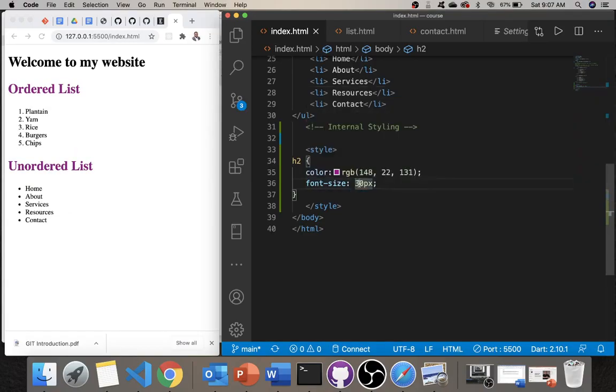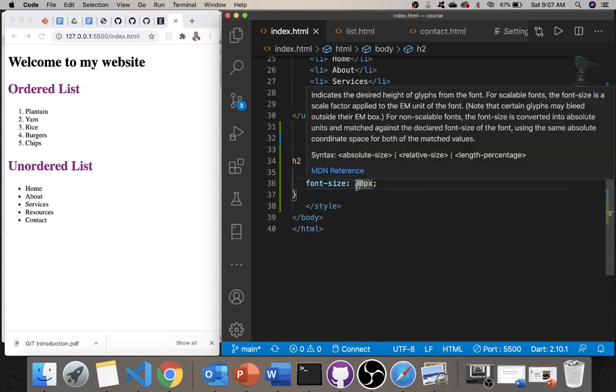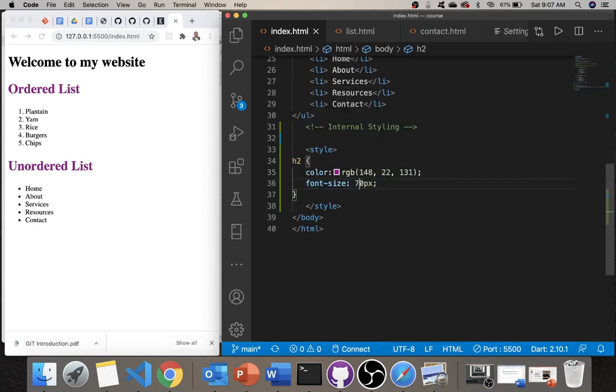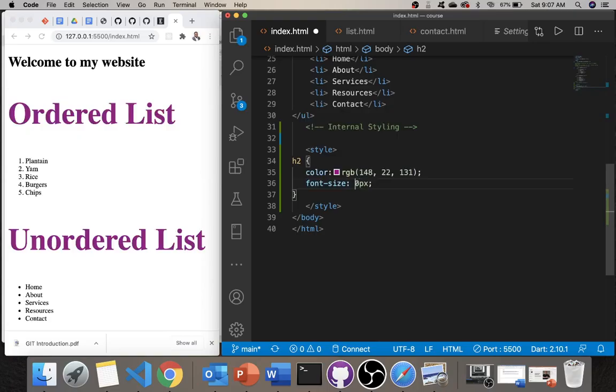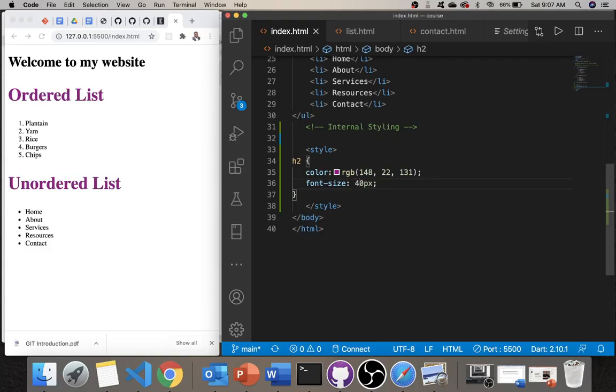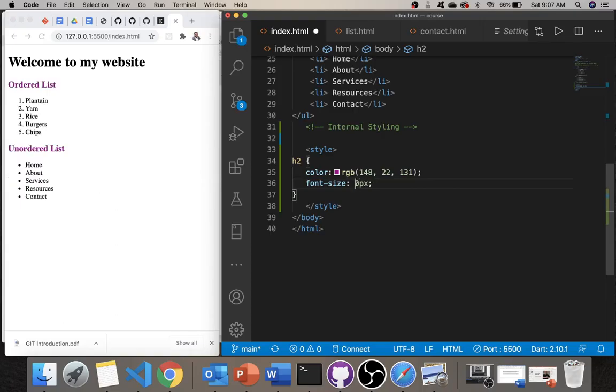So right now it doesn't even confine to the h2, h1, whatever, right? You can actually just make it as big as you want, which is pretty awesome. So if I make it 70, that makes it big, right? If I make it 40, it makes it smaller, right? So it can be as big as you want, as styled as you want. So I'm going to bring it to 20 because I don't want it. Okay, actually, let's make it 30. All right. So that's ordered.